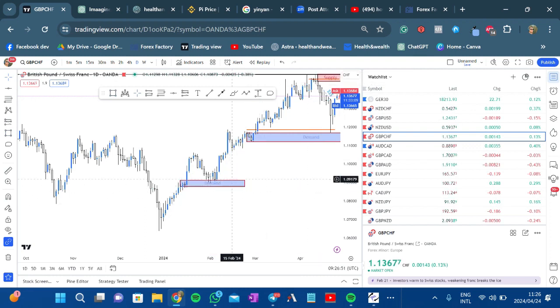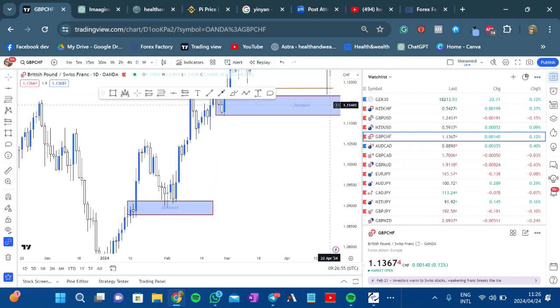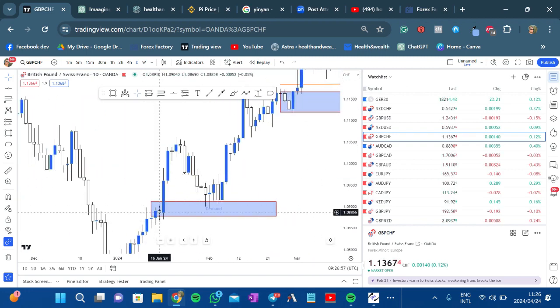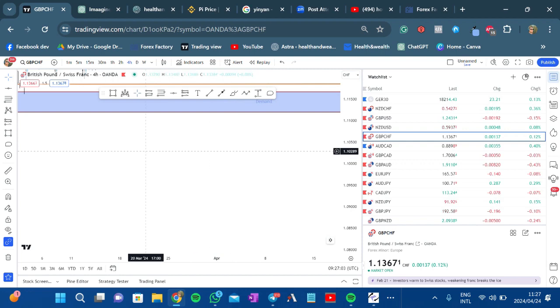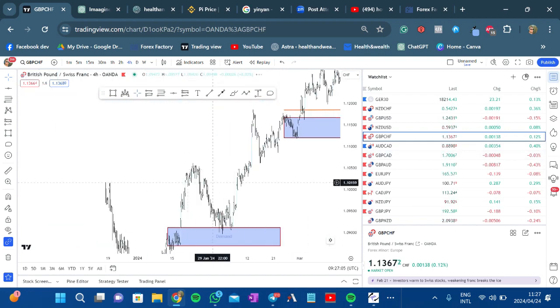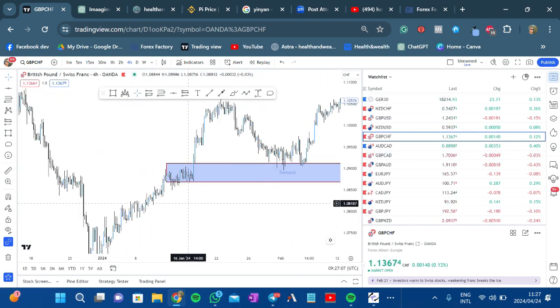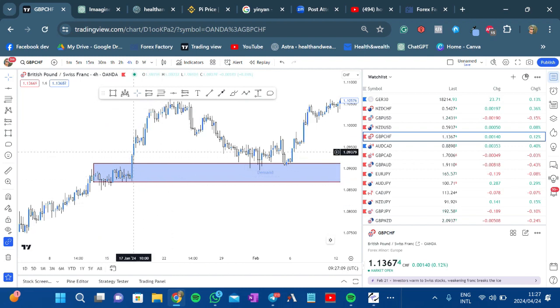Here's demand on a high time frame. We have an engulfing candle. I'll go in here just to show you quickly. There it is, perfectly situated on the daily. Market moves in, touches the area, and then moves out. Look at how beautiful this is. That's it. So impulsive movement, trade comes back down.